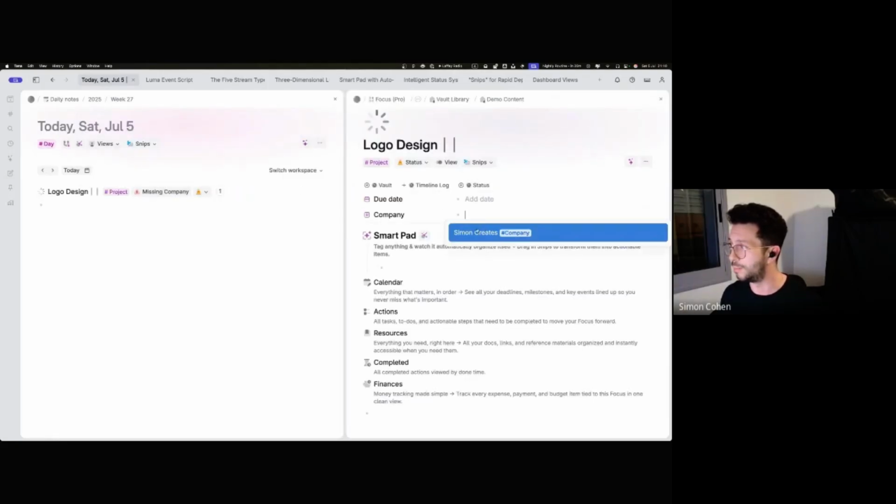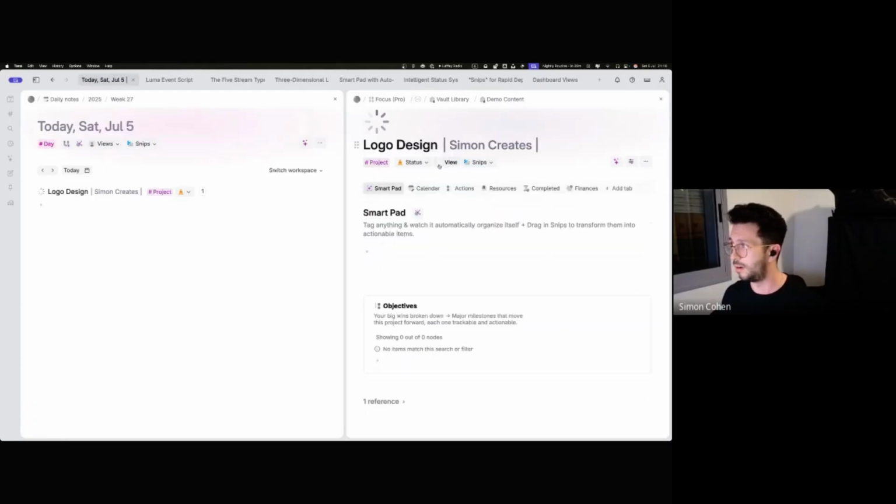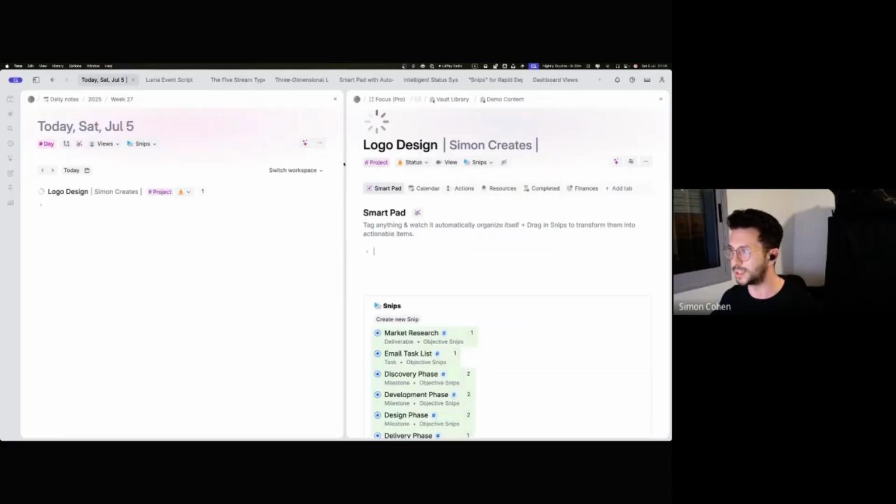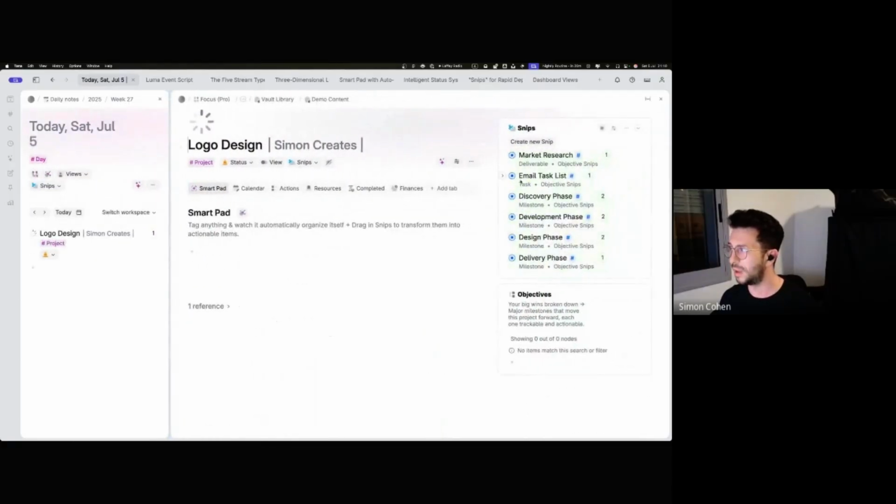And then we come set the company, very much like I just did in my demonstration where I closed the view down after that to hide all the fields. And now I've got all the tabs set up. What you would then effectively do is go to the Snips, and all the content on here is what you use to build your projects. You can do it all in the Scratchpad and manually sort it all, but I'm going to fully demonstrate the Snips at this point. So we'll go for that.